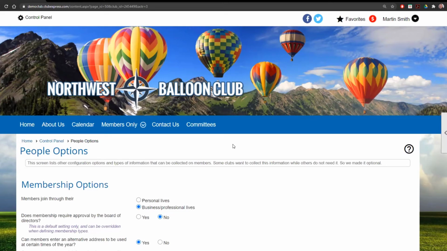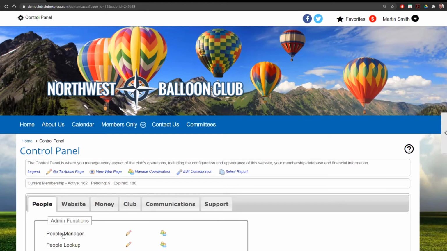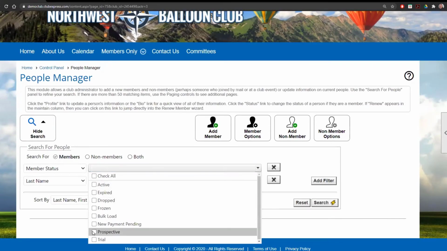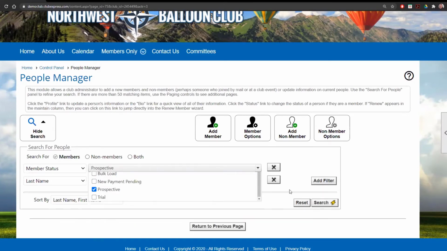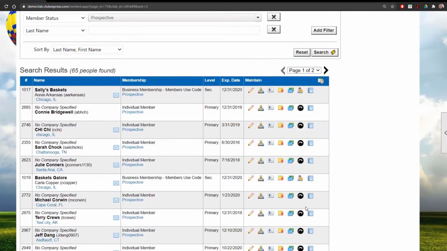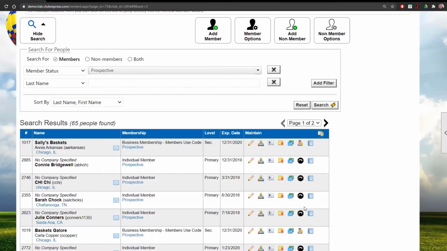So here's a question that is a change from the way it behaved before version 10. It says, more specifically, would I get a notice that says that this member requires approval, or do I have to search for that member in the People Manager to figure that out? And right now, the answer is the notification email is the same for those who need approval and those who don't, or those who paid and those who don't. So I go to the People Manager, and the community I manage requires it, so I just search for prospective and then just take care of the prospective members. There is no way at the moment of saving that.